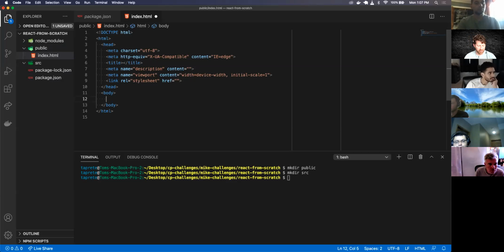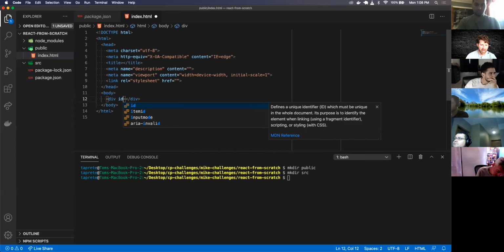But there's one thing we need to do: we need to tell React where we want to inject all that JSX that Quinn was creating with the components. Where do we want to inject that in our HTML file?